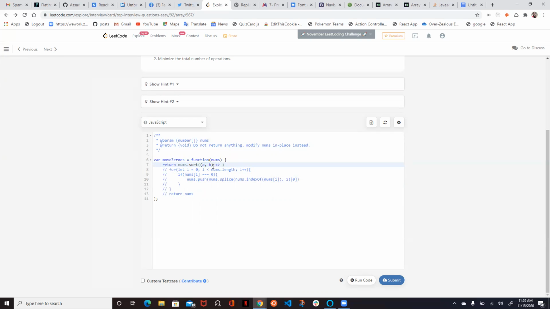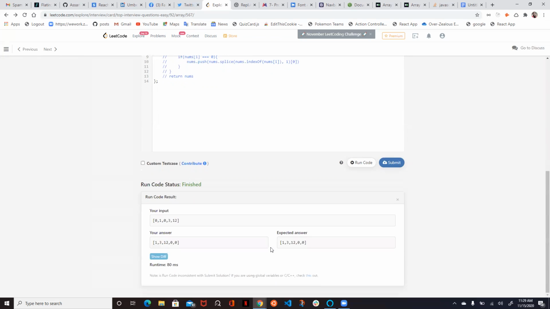Then, by using the parentheses, I first check if a equals 0, and then b equals 0. If that's the case, that's what I want to do. And I think that should have the code up and running, if I'm not mistaken.